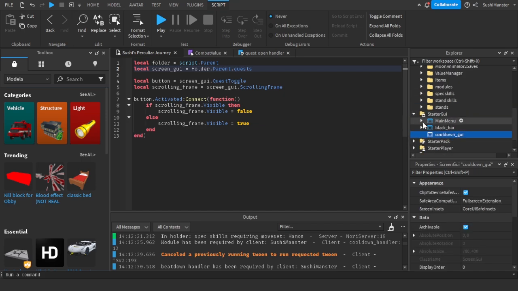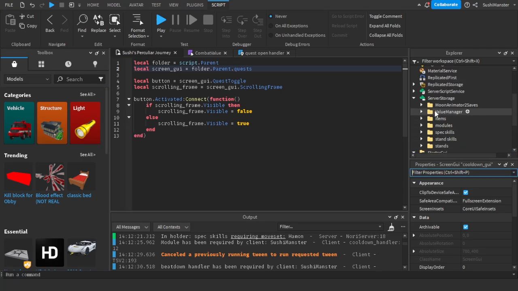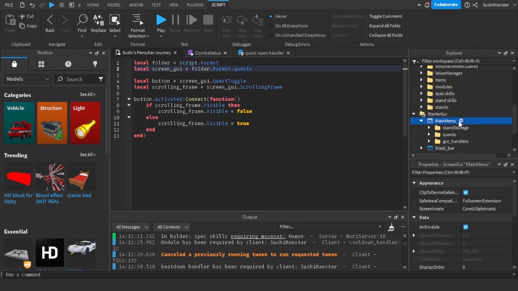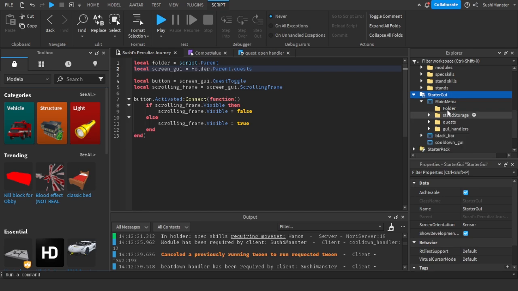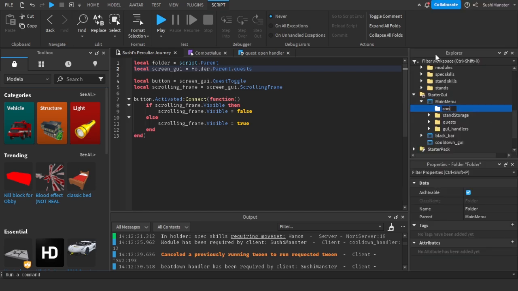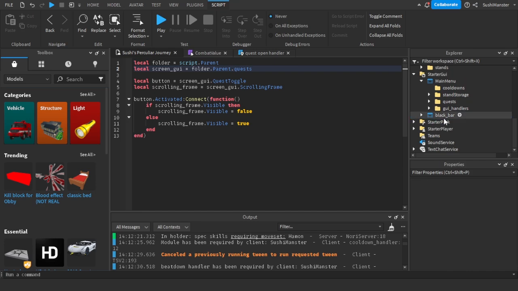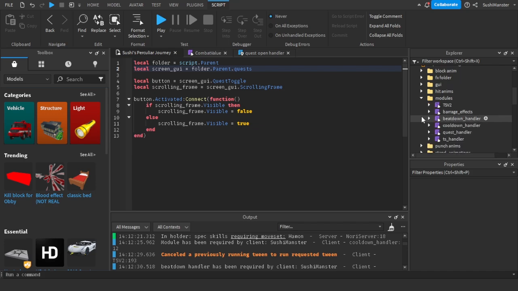We can do the cooldown GUI later. Let's do the cooldown GUI. So in the main menu, let's add a folder for the cooldowns. Let's find the cooldown handler. There we go.